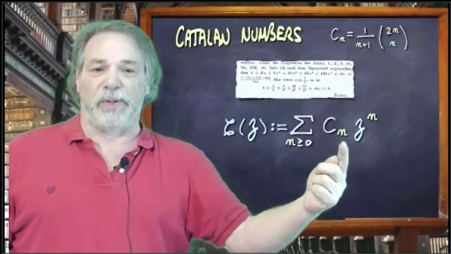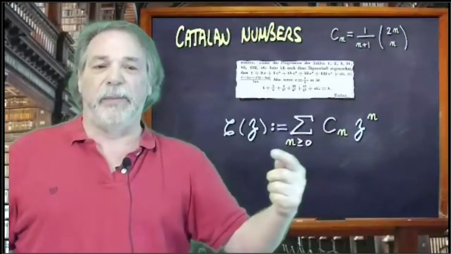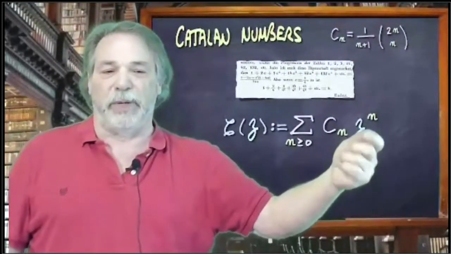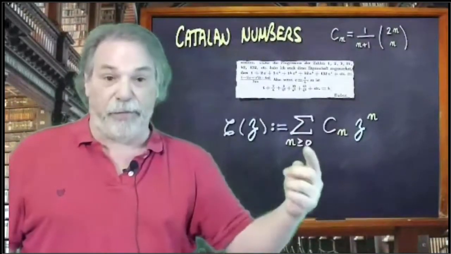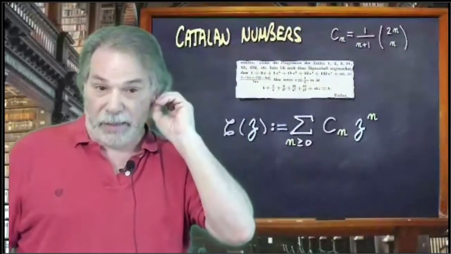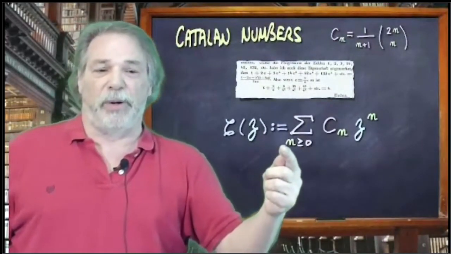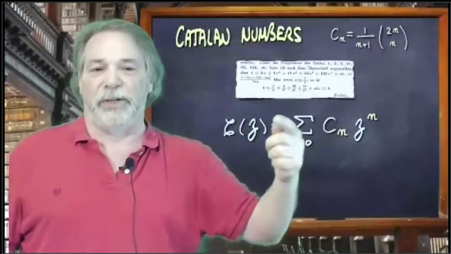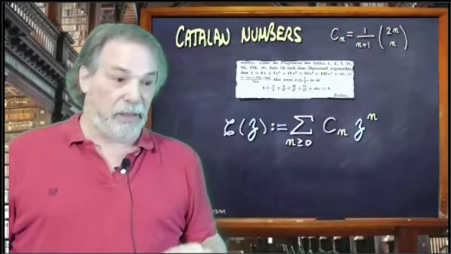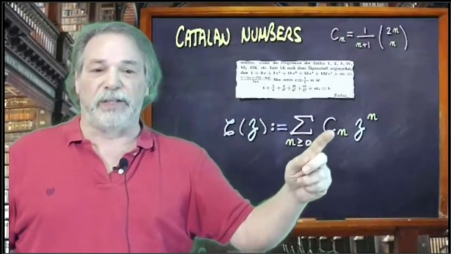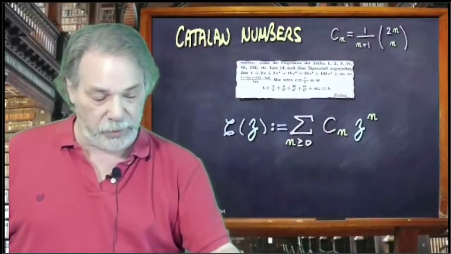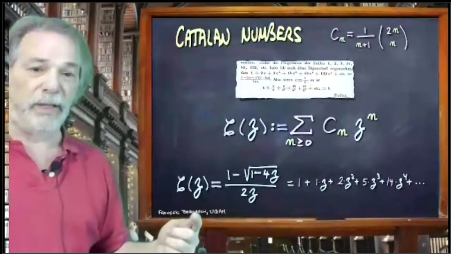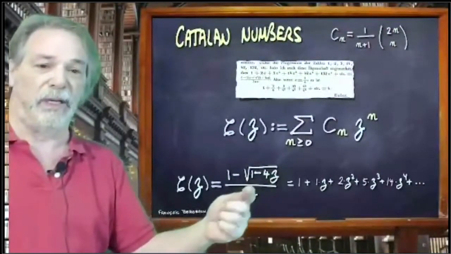Take all these numbers, the Catalan numbers, and put them in an infinite series where the variable z, you don't really mind what value it is. This is just a way of writing down formulas, and call this C(z). So if I give you a formula for what this is, you can extract from it, using classical Taylor series expansion, values of Cn. And there's a nice formula for what this is. It's 1 minus the square root of 1 minus 4z, divided by 2z.